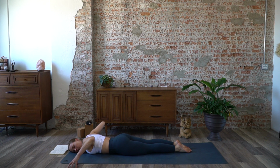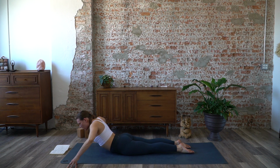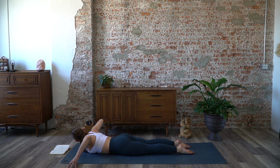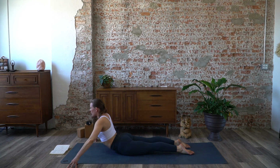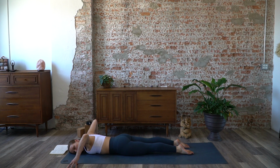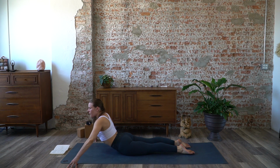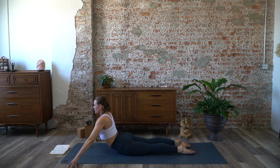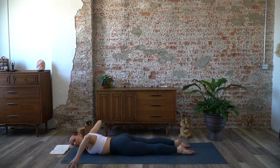Walk your hands a little bit forward and wider so they're in line with the shoulders almost on the fingertips. And then on your next inhale, push down into the floor, lift the chest up, and then exhale, drop your left cheek to the mat. Keep pressing the feet down into the floor so your lower body stays really stable and secure. And lift the lower belly away from the floor, especially when you drop the whole belly down. One more each side.